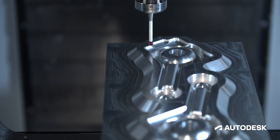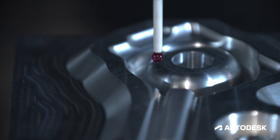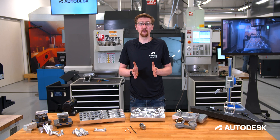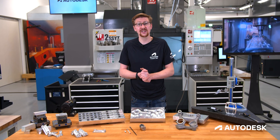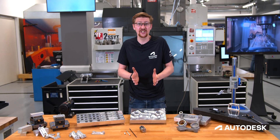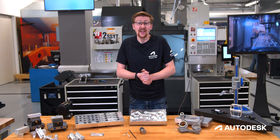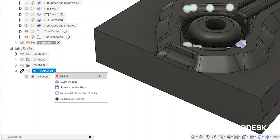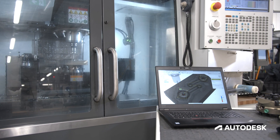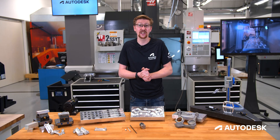This works brilliantly in conjunction with your current inspection equipment, allowing a good result to come from the machine tool before you take it off for potential further inspection. No longer the worry about removing a part from a machine tool to hand it over to our CMM, only to find out it's got to be put back on the machine for a lengthy setup procedure to finish off or rectify a previous problem. Inspect Surface allows you to import these results graphically back into Fusion 360 on the shop floor so we can see exactly what's going on before it's removed and while we still have a chance to fix any potential issues.